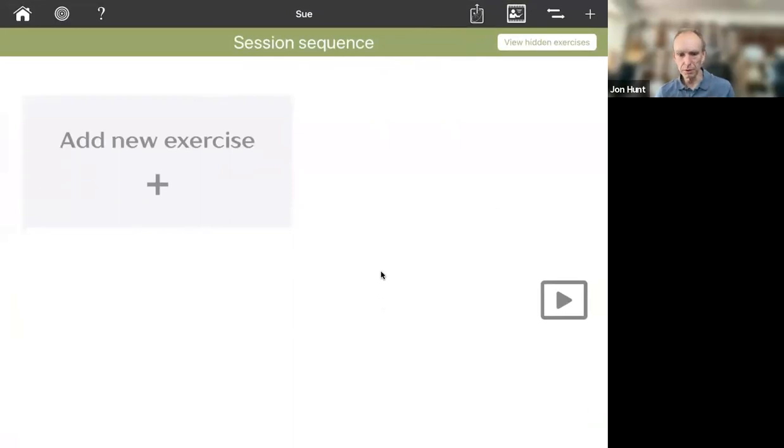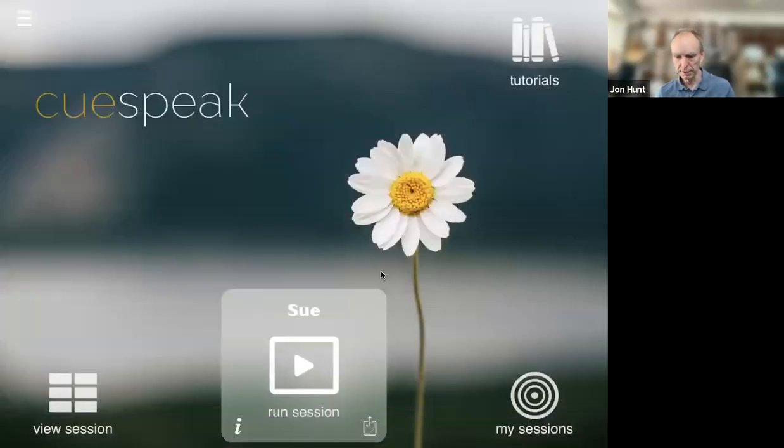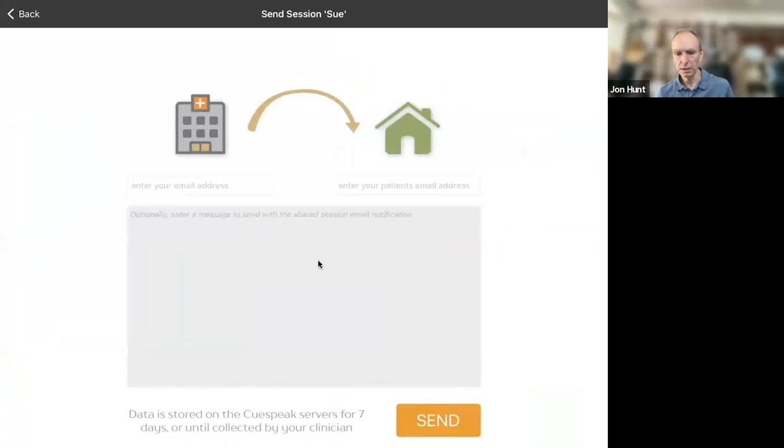So you press any of those buttons basically, and you get this screen, and provided you've entered the client's email address there, and your own email address here, then you just click send, and that will send that session over the internet, and then the client can send that session back.